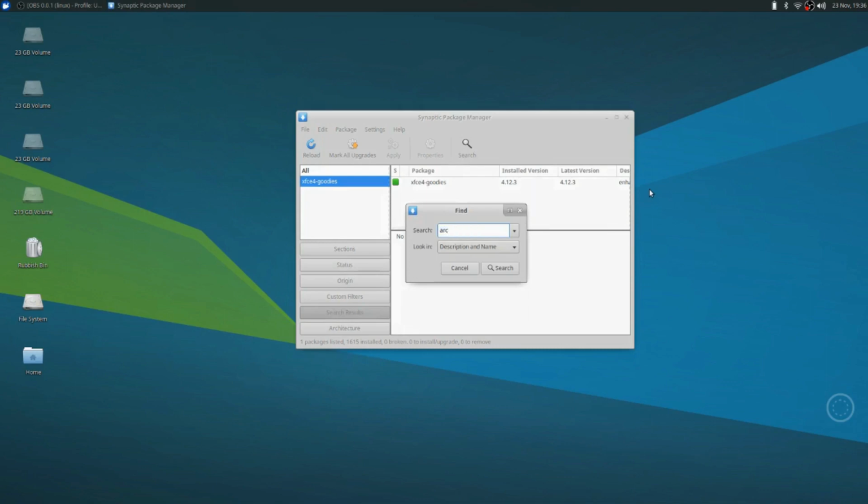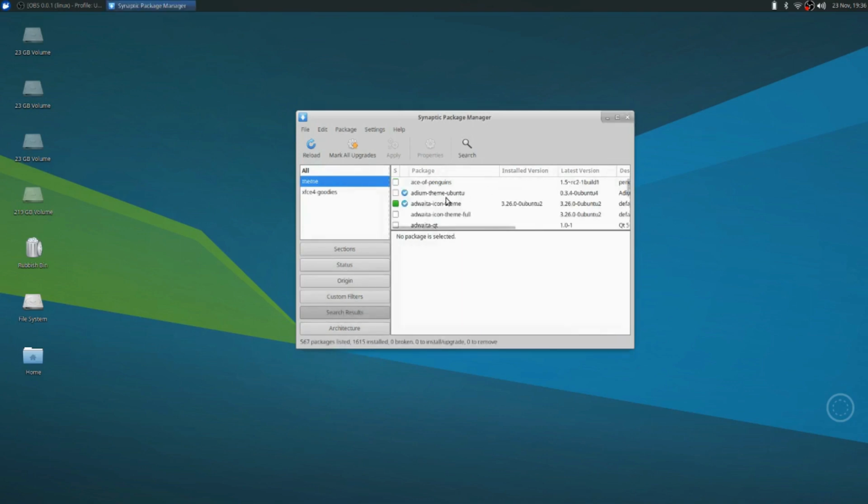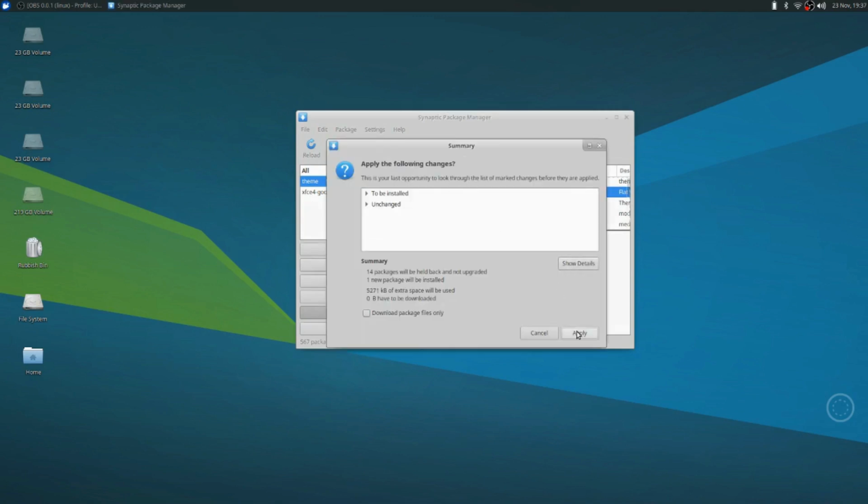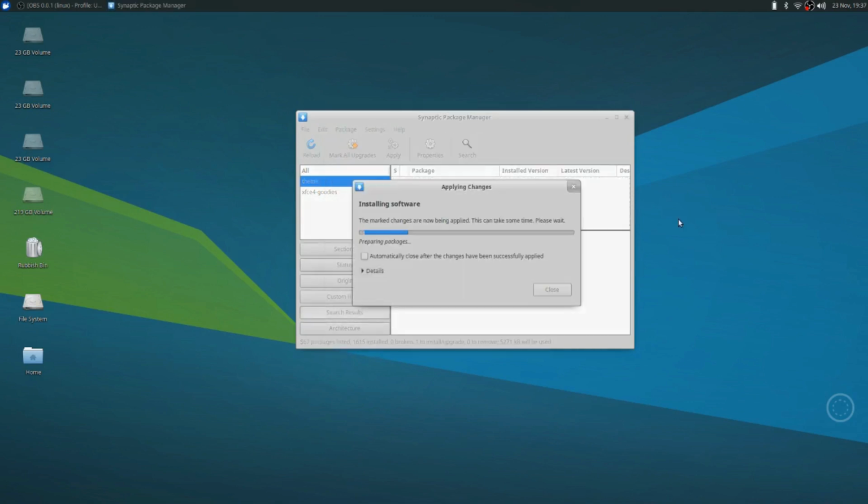If we put in the word theme and search, it should come up with a few themes. Now the Arc theme is the one I want to install, because that's quite a nice theme, so I'll apply that.